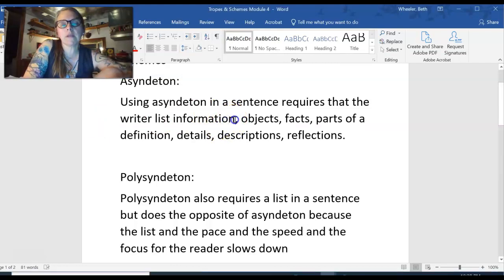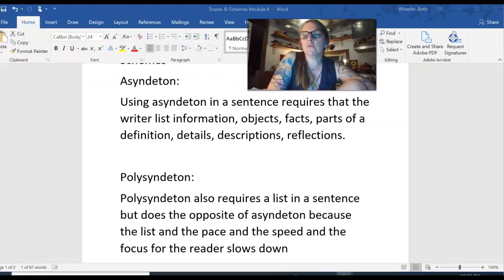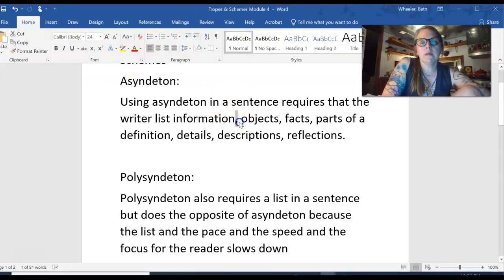So you'll notice, if I can get my cursor there, that, let me move my image over because it's blocking my tool over here. You'll notice that the list of objects or nouns in this particular sentence is separated by commas. And usually in a sentence that has maybe 3 items in the list, you have a comma, the word and, then the last item. But you'll notice, I'm not going to keep highlighting them, that the last one does not have the and. So you're just using commas to separate the items in the list.